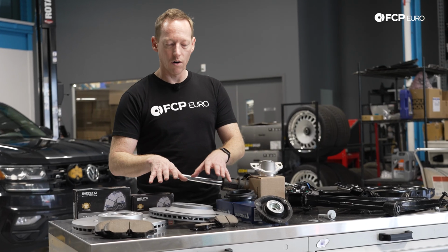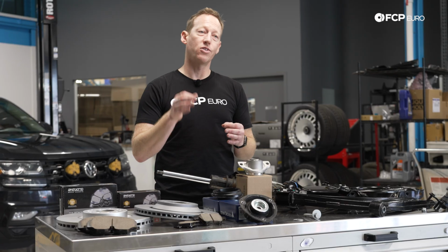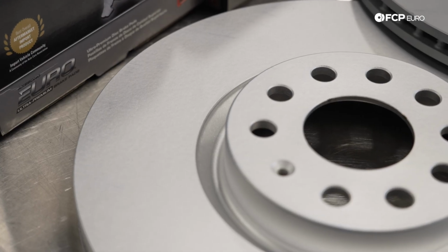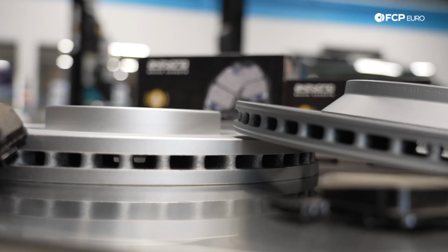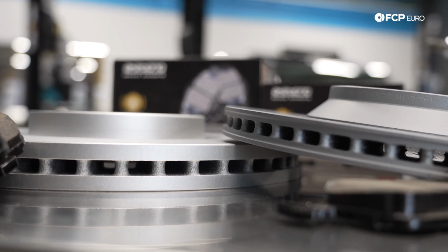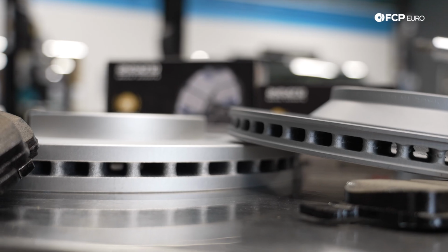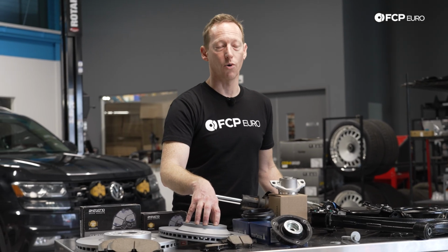So when you are going to replace the pads and rotors on your Atlas, I absolutely recommend using the very highest quality disc. That's going to be the primary component when it comes to that. The pad does interplay with it a little bit. Something like this front brake disc here from ATE, or this Zimmermann rear, something that has a very high carbon content, it's going to be a more stable brake rotor, and it's going to last longer and avoid some of those more common problems when you're talking about braking on the Volkswagen Atlas and the Atlas Cross Sport.